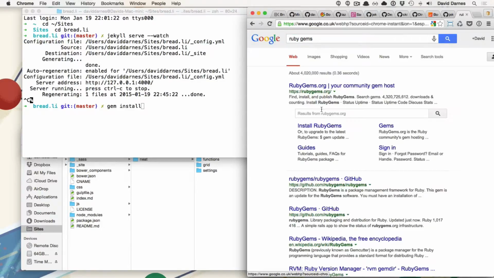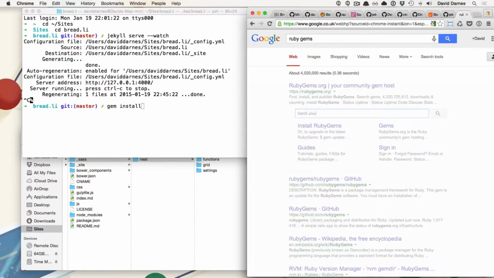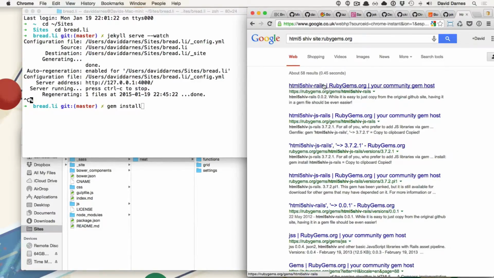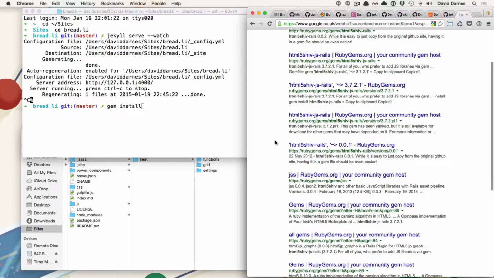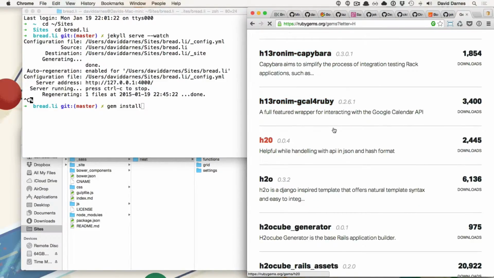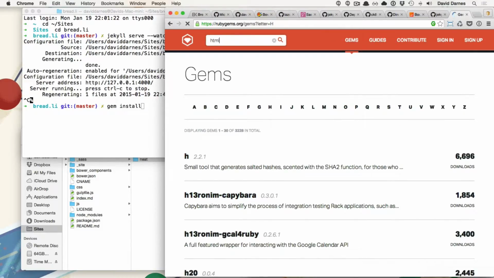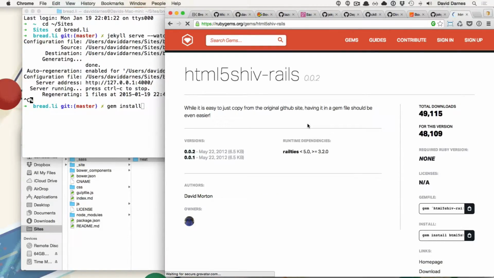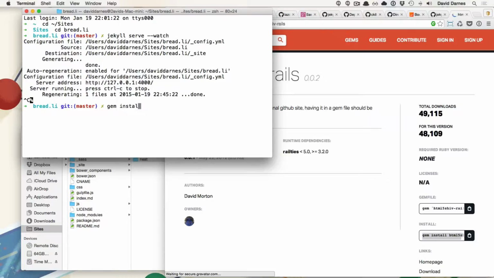There's a website that is Ruby Gems. HTML5 shiv. So we got this.